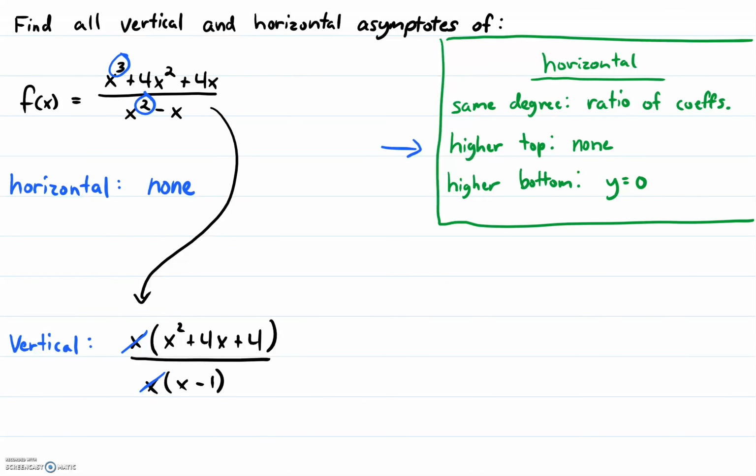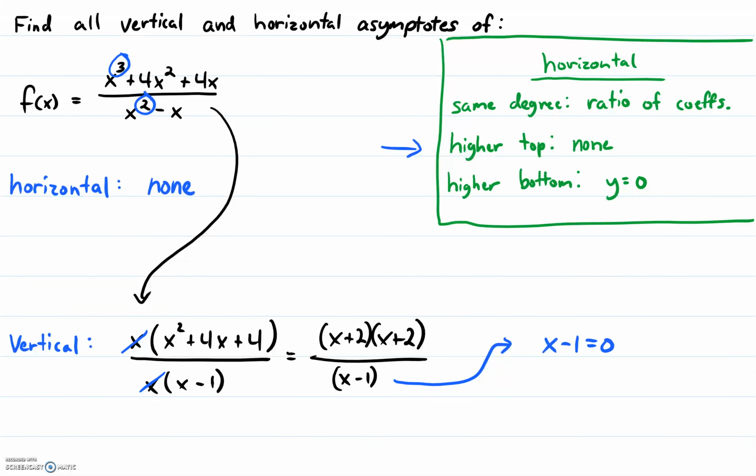Now we can factor a little bit more in the numerator, so we might as well do it just to be safe. x squared plus 4x plus 4 factors into x plus 2 multiplied by x plus 2. And that confirms the fact that there's nothing else we can really cancel out at this point on top and bottom. So whatever you have left over after you've canceled everything out, take your factors in your denominator and set them equal to 0. So we'll say x minus 1 equals 0, and of course add the 1 across, and we get x equals 1. So x equals 1 is going to be the equation of our vertical asymptote, and the only vertical asymptote for this particular rational function.